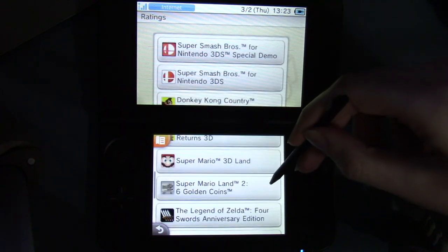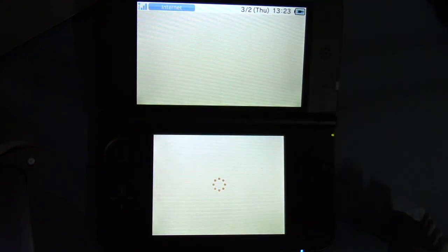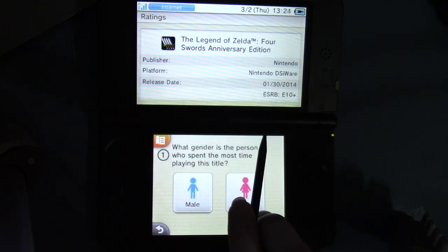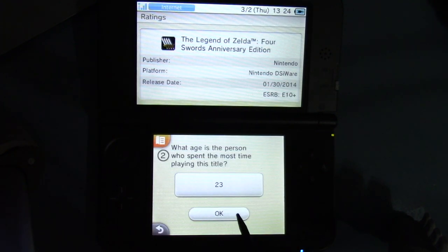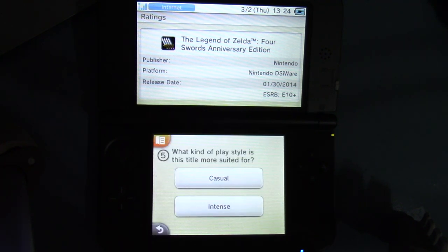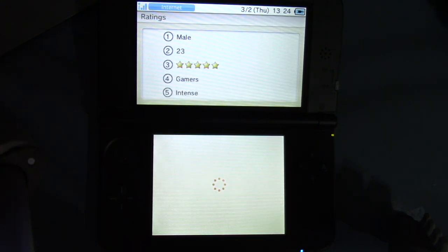Actually, I'm just going to do another one to make sure that it shows up. I'll do Four Swords Anniversary Edition. This one's pretty cool. I really like this one. It's Nintendo DSiWare. January 30th, 2014. ESRB E10 Plus. This was only available for like a weekend. And then 23. Okay. I loved it. I would say it's for gamers, though. And intense. It's pretty intense. Submit. There we go. Submitted. Thank you for your contribution.